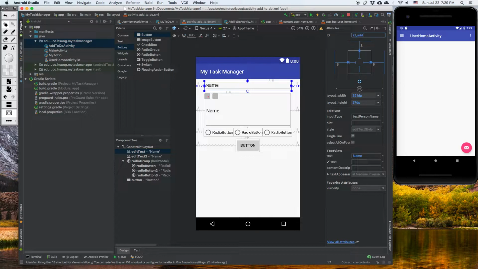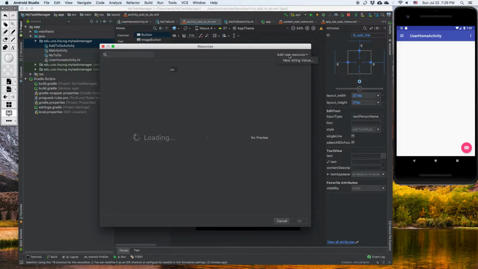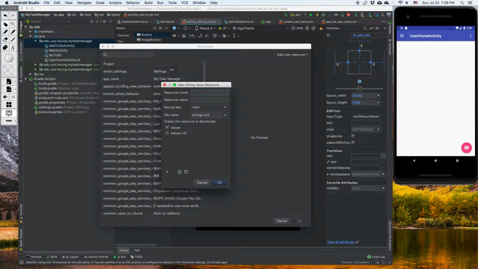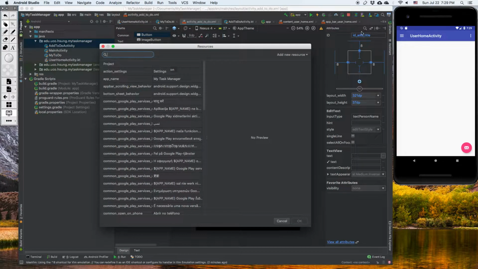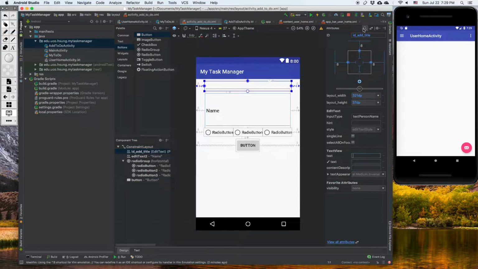ID, add title. Oh, this has to be hint, not actual text.